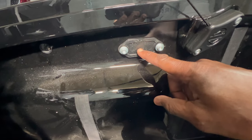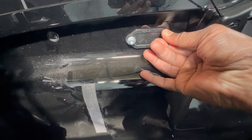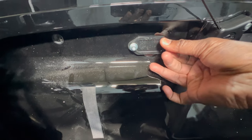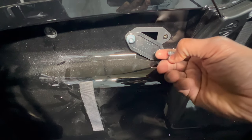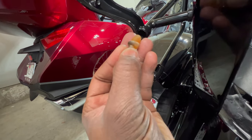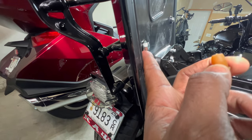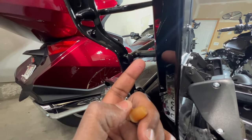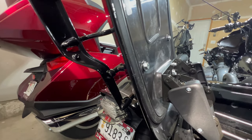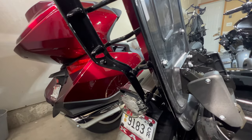I already have my insulation taken out of the trunk area. It says to drill a hole through this plate right here — I can see this plate is kind of loose, so I'm gonna take it off. I'll figure out what size hole I want to drill for my wires. I pulled this little tab out and there's a lot of space in there, so I'm going to try to remove just that bolt instead of removing my entire rack and see if I can do it that way.